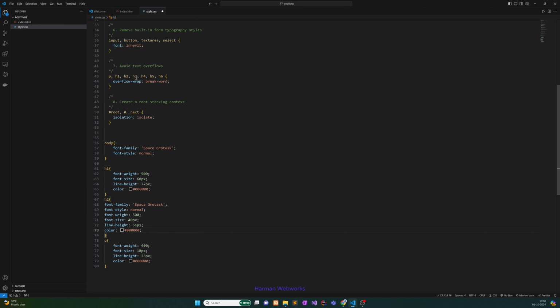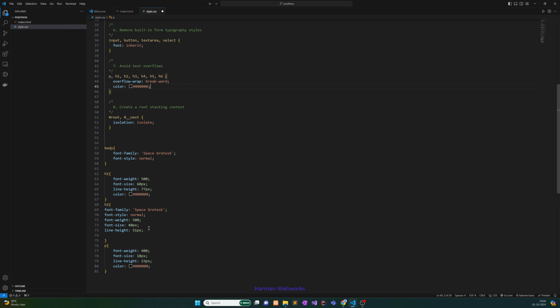Like you see, we have this design, this style, and we can cut from here and paste it there, so that we have no need to use color to give color to all of the heading elements and the paragraph element also.